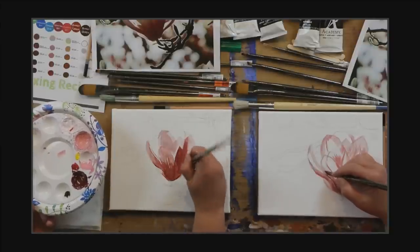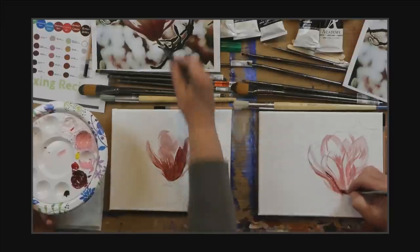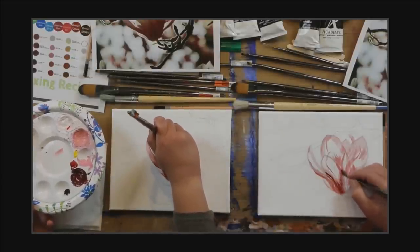Woohoo! All right. Wisping some of these brighter lines up here, really emphasizing these middle lines. I would have never thought that umber would turn into this color. That's really nice.